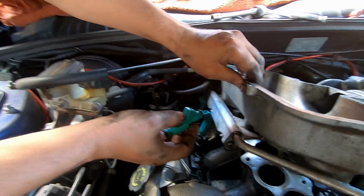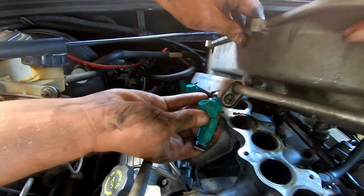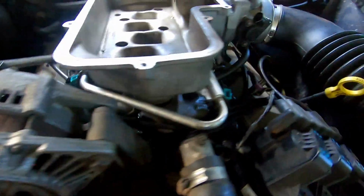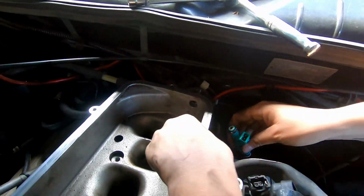So again, it just slides in. No grease really helps. So we've got this bank in, these 2, and Sam's going to chuck in the last one. I don't know if I can get a shot.